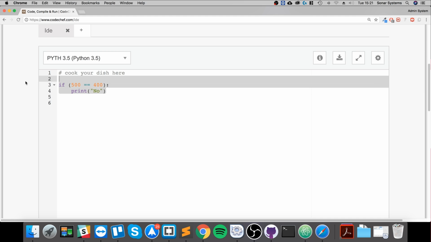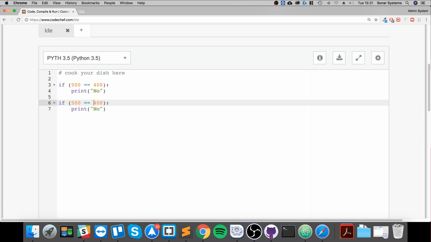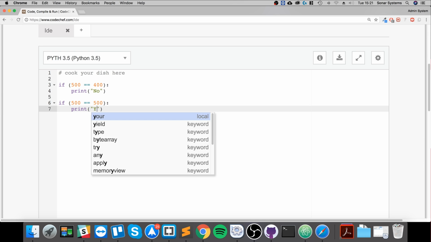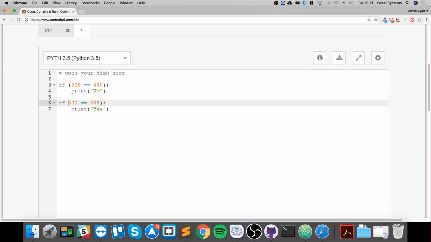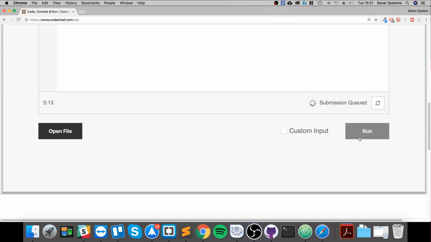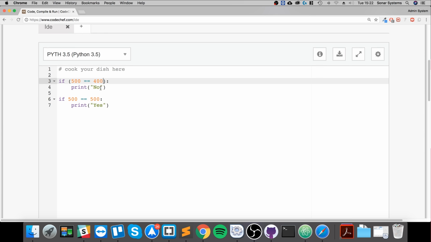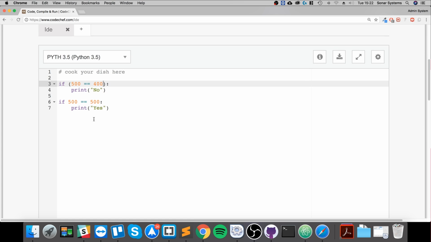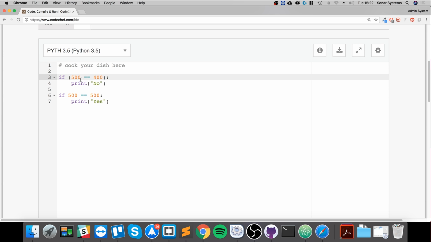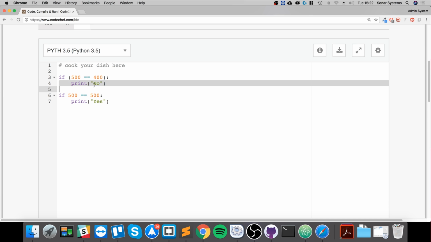And I'm going to do another if statement. If 500 equals 500, then I'm going to print yes, like so. There's something to bear in mind: you can actually omit these brackets as well. I'll show you, both are valid. I prefer it with brackets, one, because that's the format in many other languages, and I come from programming in other languages first, and also, I just think it's a lot cleaner and easier to see that this is the condition that we're checking. So we get an output of yes, and we don't get an output of no, because 500 doesn't equal 400, hence why that didn't print. Obviously that was my bad.